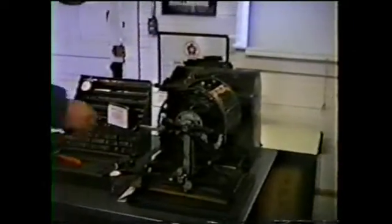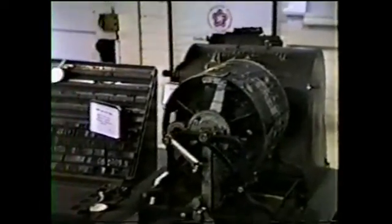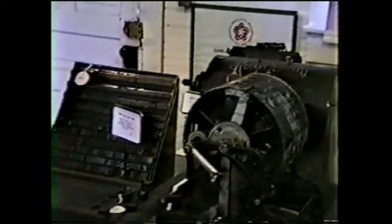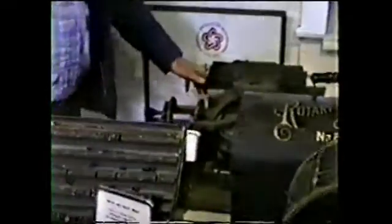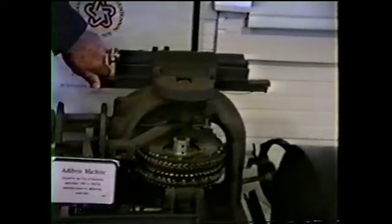Here we have one of the first mimeograph machines that came out. There have been many advancements made on them. This is a set of type for making posters, where the paper was put in it or inked and run over, and the posters were made one at a time. And in behind we have a real old addressograph machine, about the same thing that the Army used to make dog tags out of. It impressed a letter into a little metal tag, and this got away from lots of handwriting.